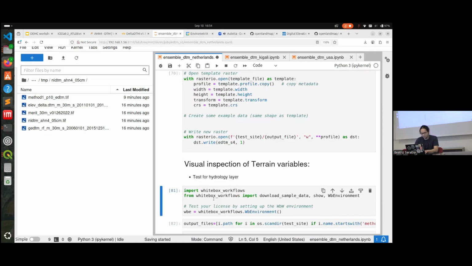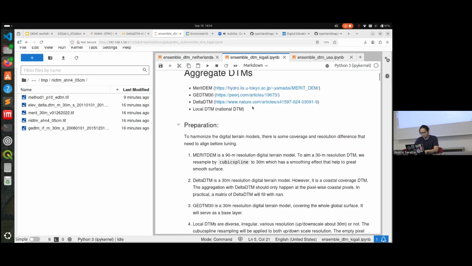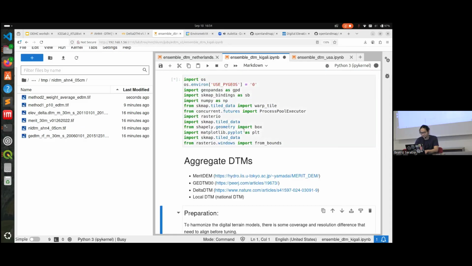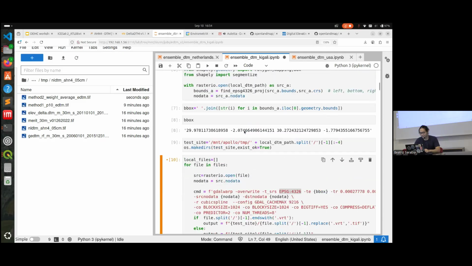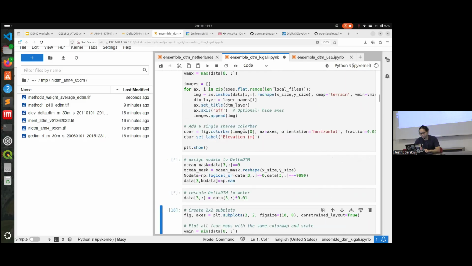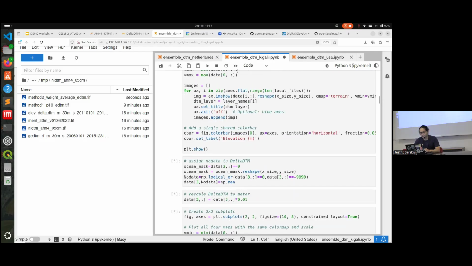Well, I don't have too much time. Maybe I jump to the last one. So I also did the one from Kigali. You know where Kigali is? It's the capital of Rwanda. So I take a Rwanda map, but I only crop the capital province so that I can have it free of the error that we see over here.